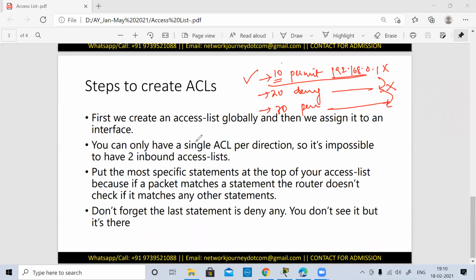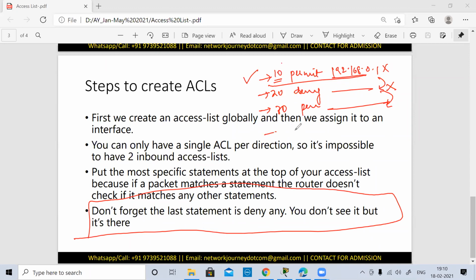And the fourth, very important line, guys: don't forget the last statement is deny any, because it is implicitly there. In every router's access list, even if you don't write anything, there will be a deny any.